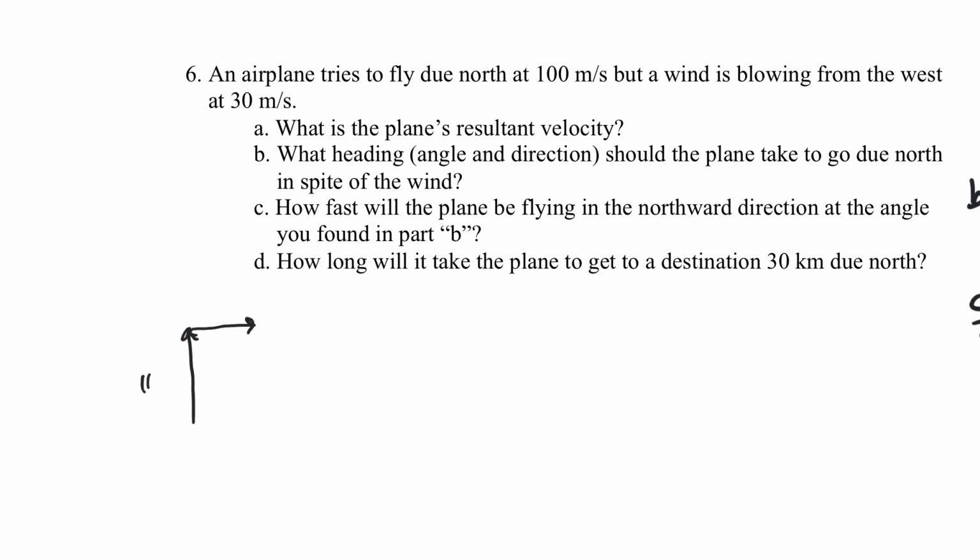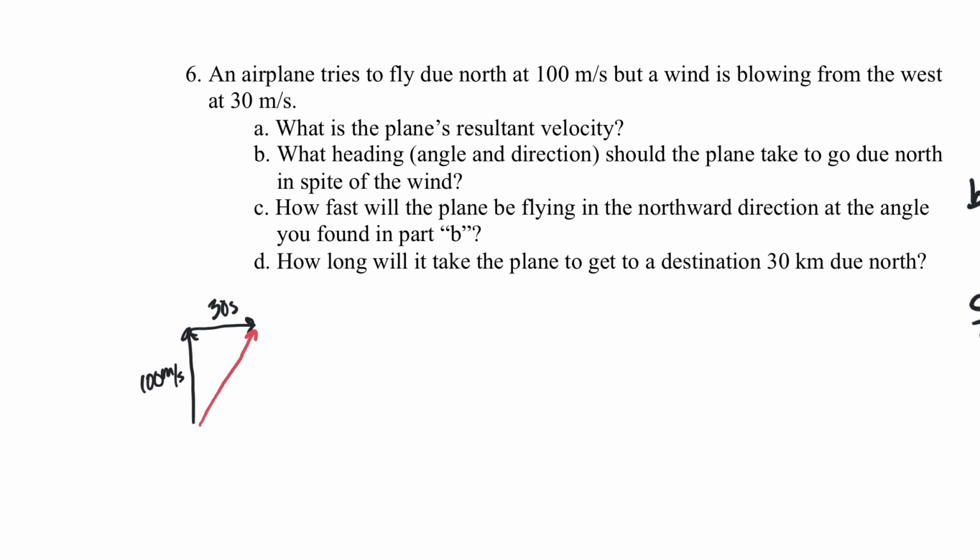You have 100 meters per second here, and then you have 30 meters per second here. So the plane's really flying kind of like this, if it doesn't correct its course. That's where they're trying to go. That's great, but this plane's trying to go due north. That's not happening here, right? What's the actual heading, or what's the plane's velocity? But remember, velocity means magnitude and direction. So I've got to give both of those things to start with.